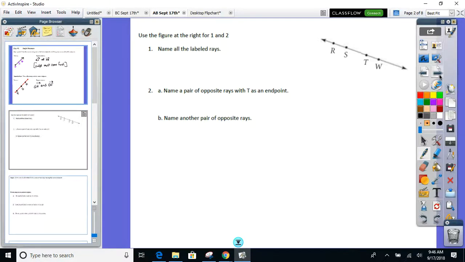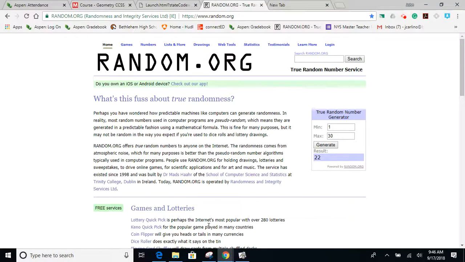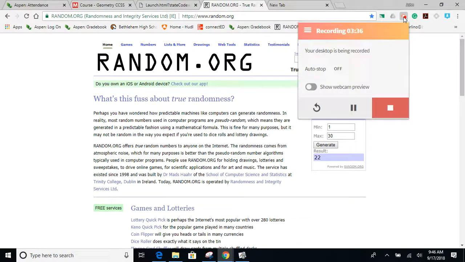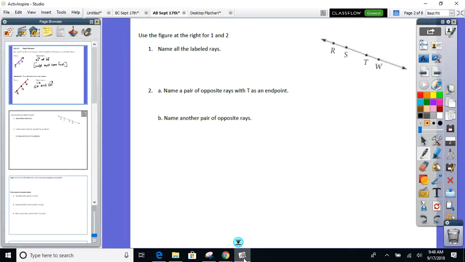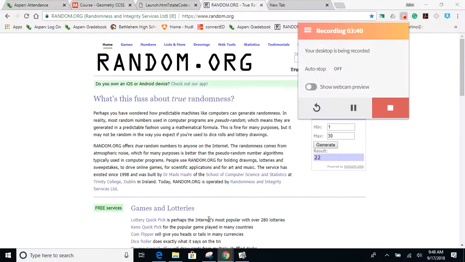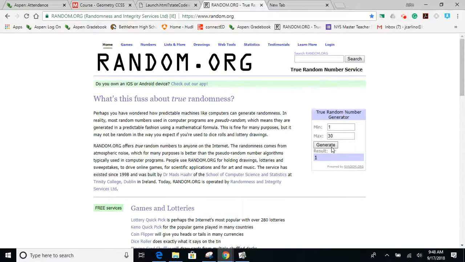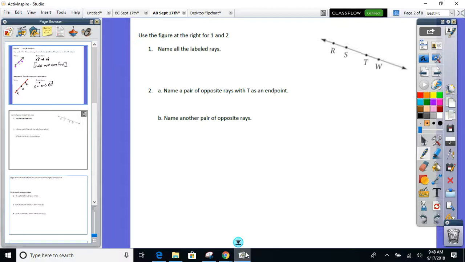Okay, in your group real quick, I'll give you about a minute. Do not name all of them. We don't have the time for that today. Name about 2 or 3 rays in that diagram. Name 2 or 3 rays and then answer questions 2A and 2B. Go right ahead. About 1 or 2 minutes right now. Name a couple rays that you found.